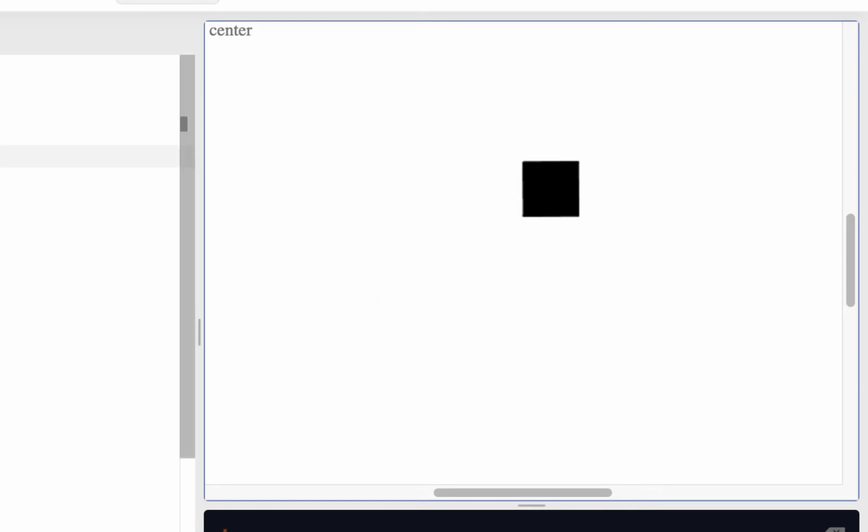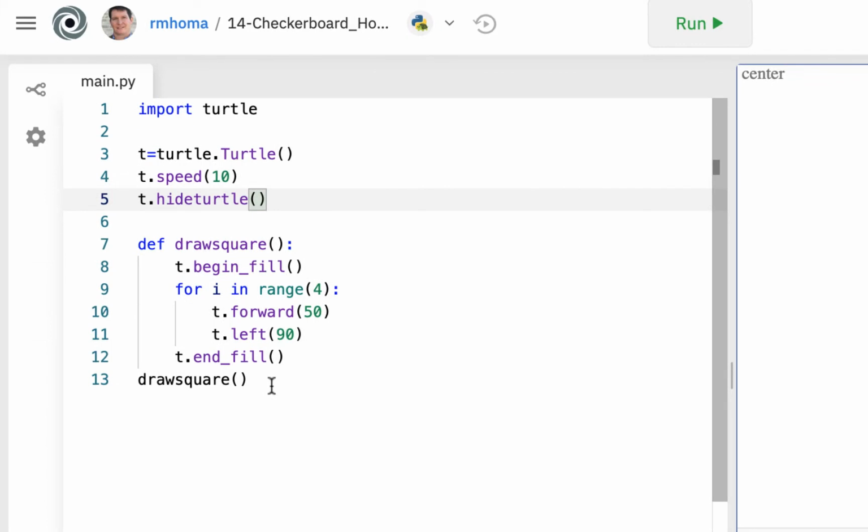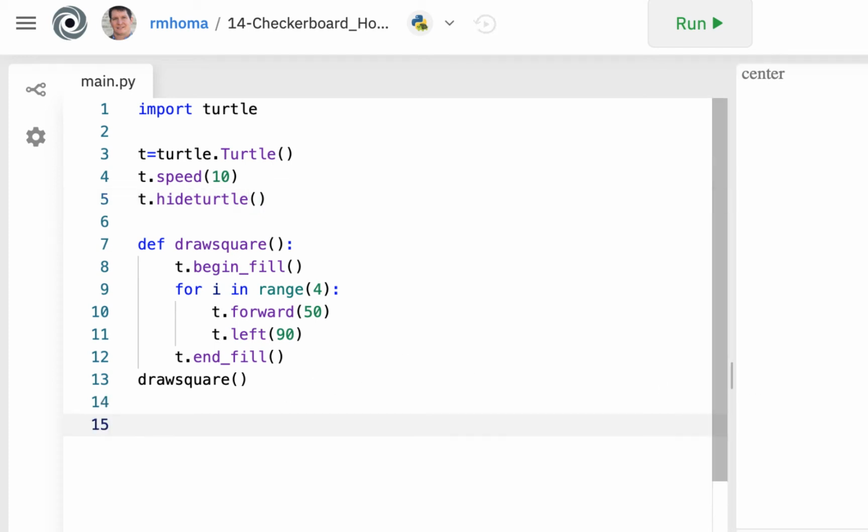And what we're going to do is use this function call inside another function. So we're actually going to eventually take this out of here. We're not just going to call it loose out here in the code. We're actually going to call it inside another function. Let's create another function. We're actually going to draw a row of squares. So I'm going to call this draw row. Now, this may end up being rows, so we could just call it draw rows. Let's just do that, since I think that's what it's going to do. So we'll call it draw rows.